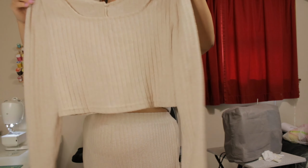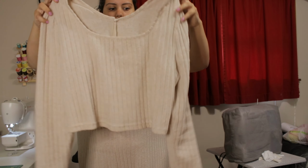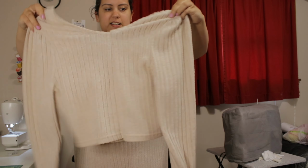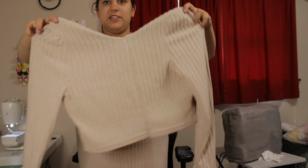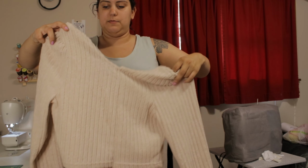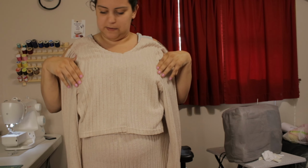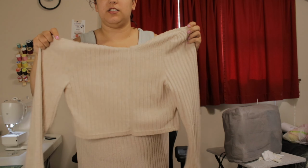Also, these sleeves are like they're designed for you to keep your arms like this. Like, when you lay it out, look, the arms don't even go out. I don't know how to explain it. See? Or maybe it's just the back. I took the back in too much. But I just think I need to rip the seams out and redo this shirt.